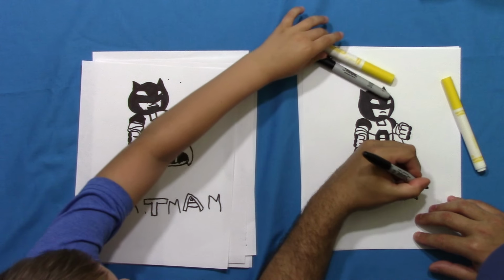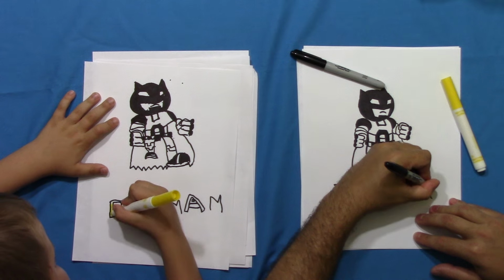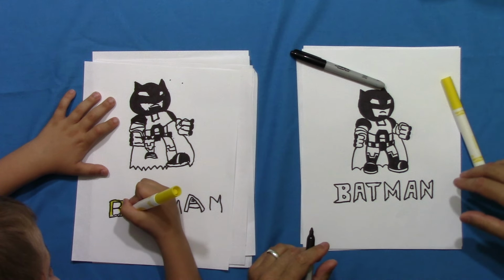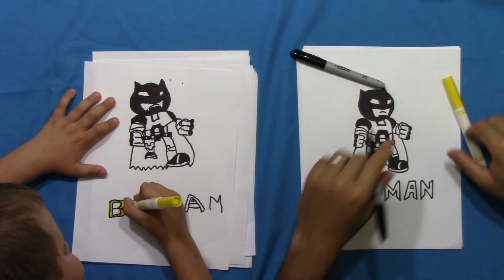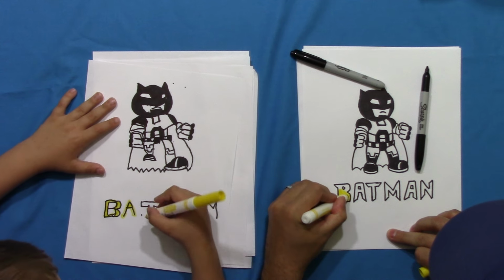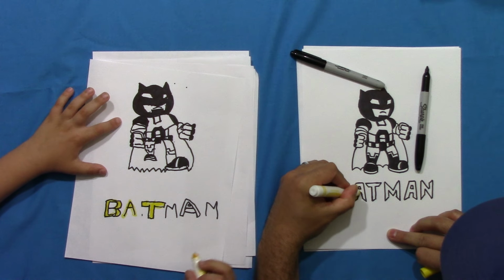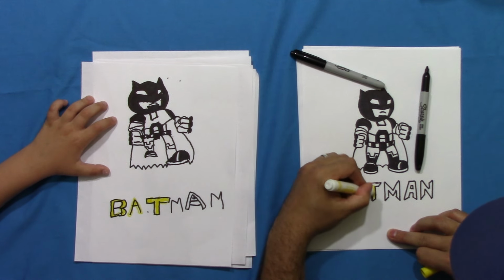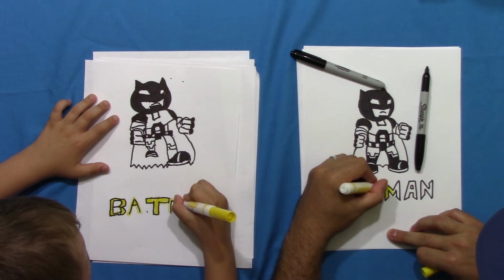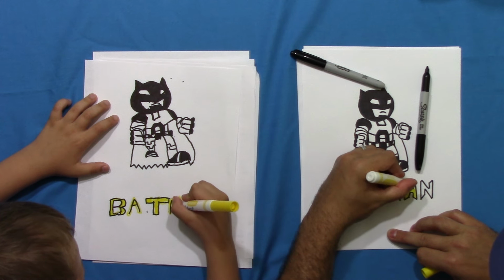Yeah, you can go ahead and start coloring. I'm almost done myself. Batman. So we're just gonna color it in real quickly. Yellow. Batman. Oopsie. That still looks great, Oliver. Batman would definitely still like it.